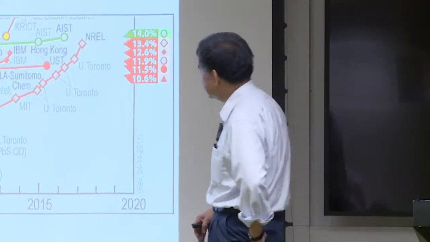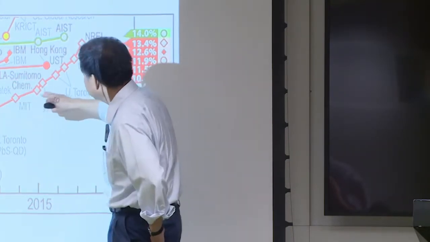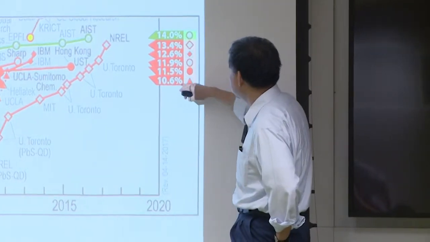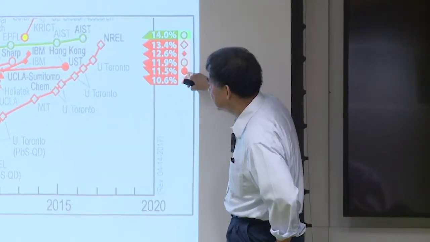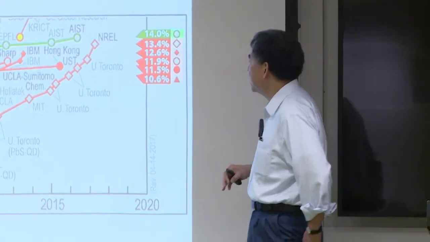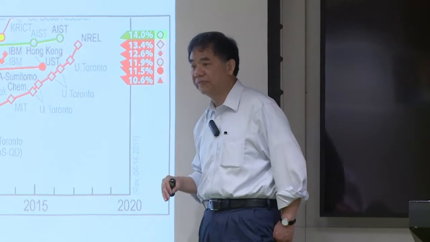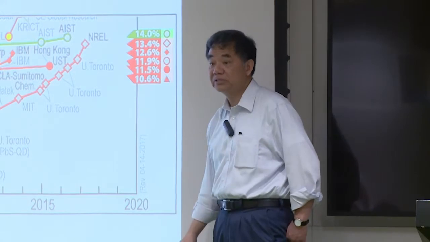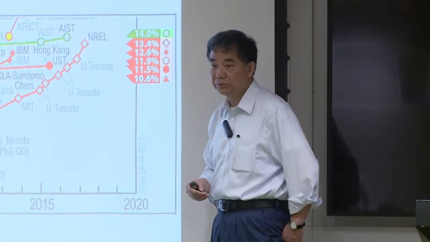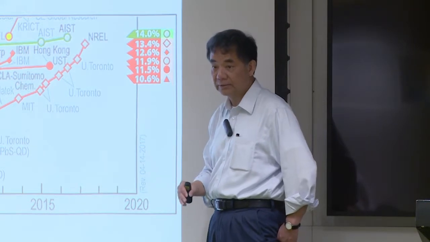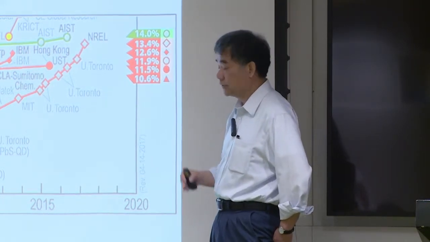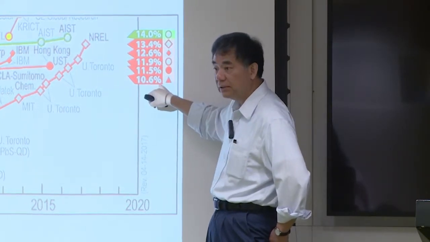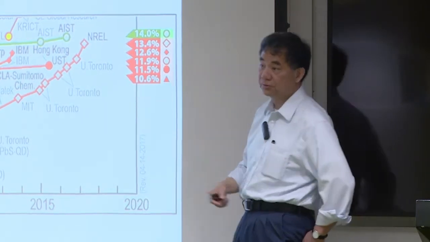On the efficiency of solar cells, I'm very proud that we have a UCLA spot here. You can see the organic solar cells reach about 10.6, shown as a triangle. The circle is the single junction at 11.5. Two weeks ago, we were certified by NREL, and at the Newport facility simultaneously we reached 12.6% efficiency. So I believe the new NREL chart should include the new data. It was just recently achieved. Our tandem solar cell, this triangle at 10.6%, is now 11.5. I share with you the data.